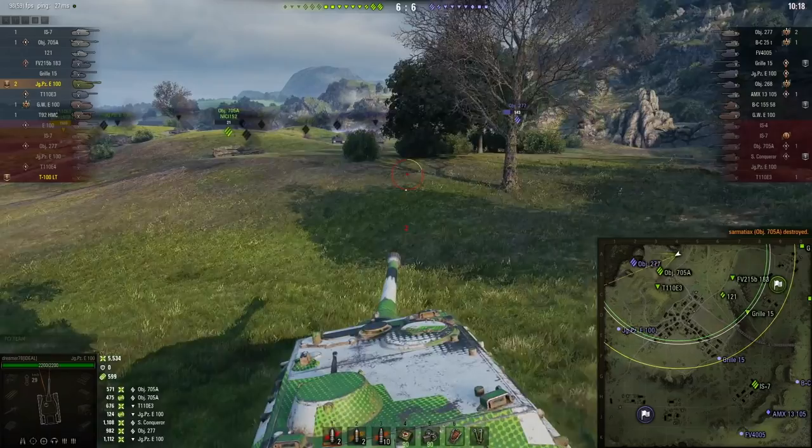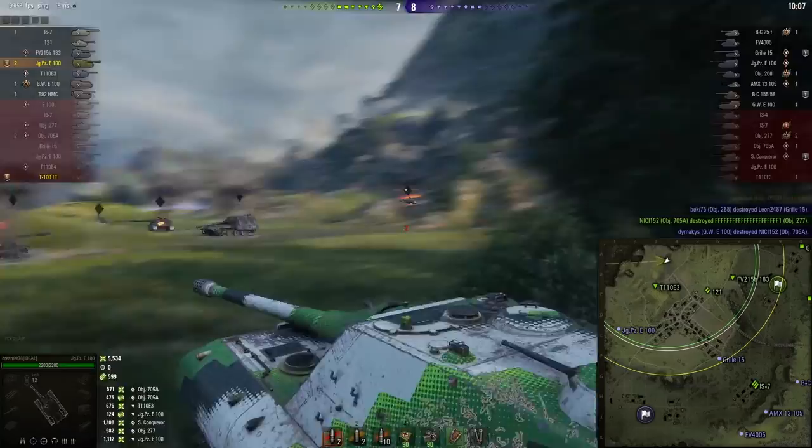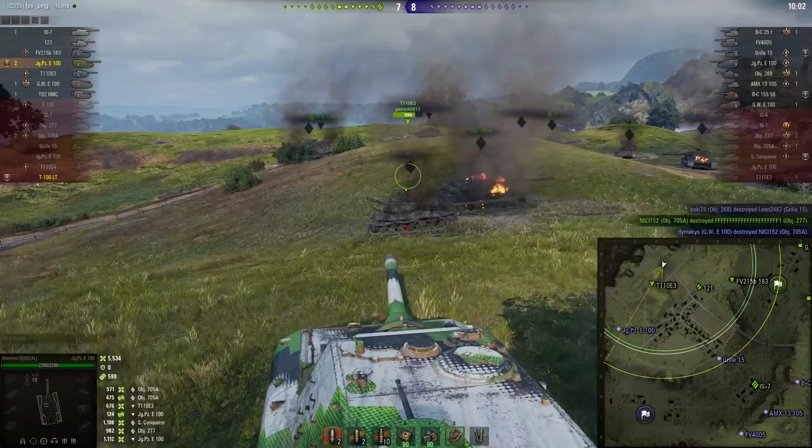All right, it's 6-6. He's done 5,500 damage. His team has now just evaporated. Snap! Evaporated in front of him. The enemy evaporated. Everyone evaporated. It's just him and the T-110E3. But they're losing. How are they losing? I don't know how they're losing.